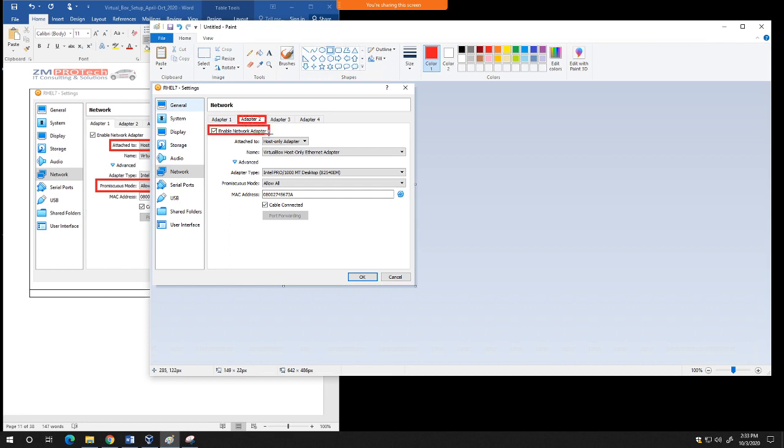This is enabled, and this is host only, and promiscuous mode should be on too.